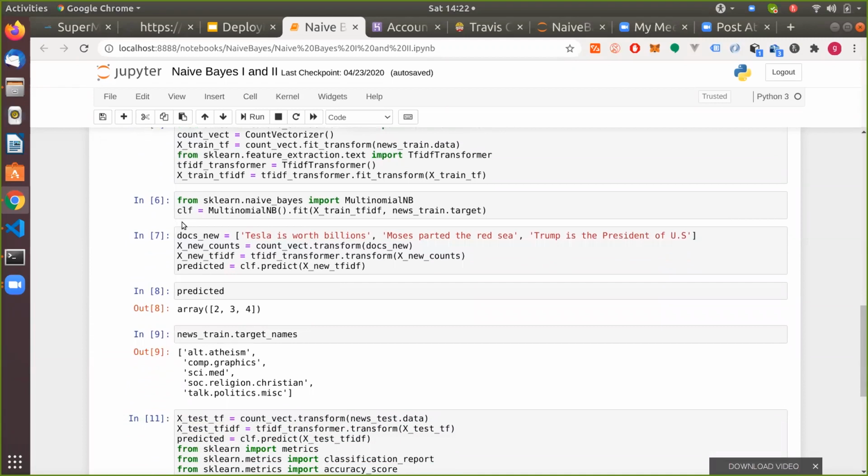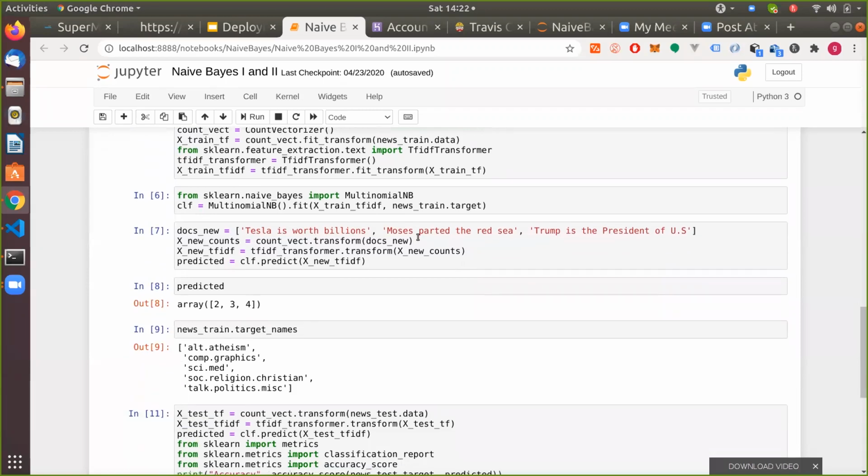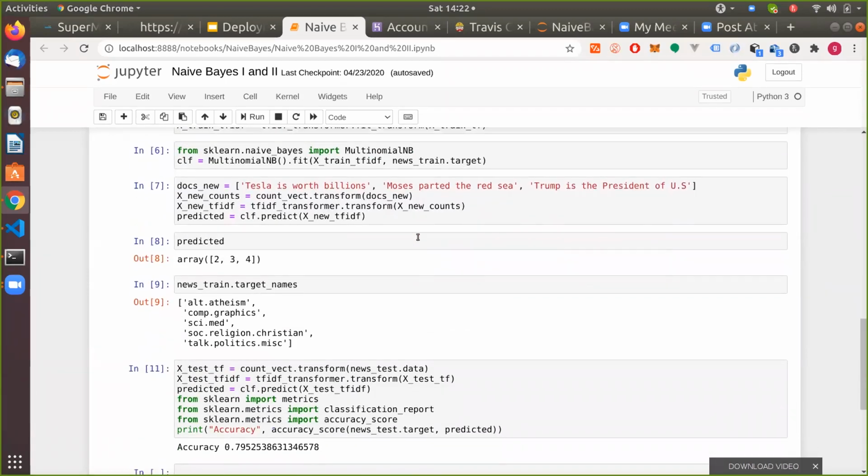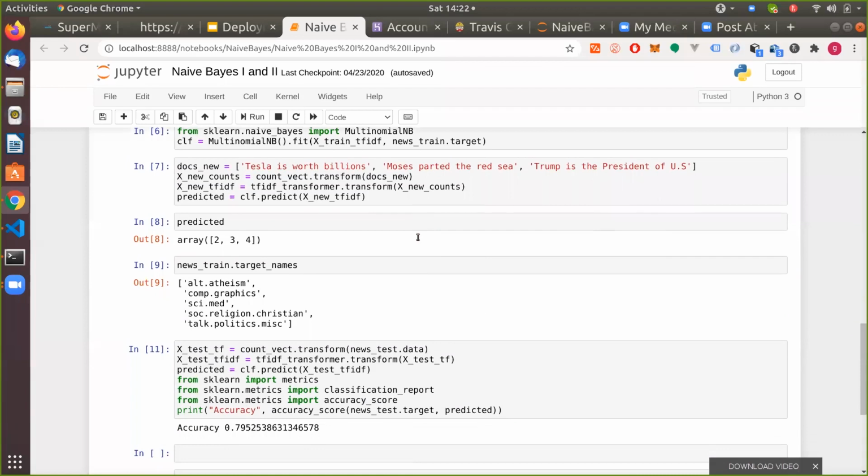So over here in line 6, we are fitting the data and we are going to make predictions on the data. We do that from line 7 to line 8. In line 8, we are seeing the predictions, which return an array 2, 3, 4, and it corresponds to the target names.